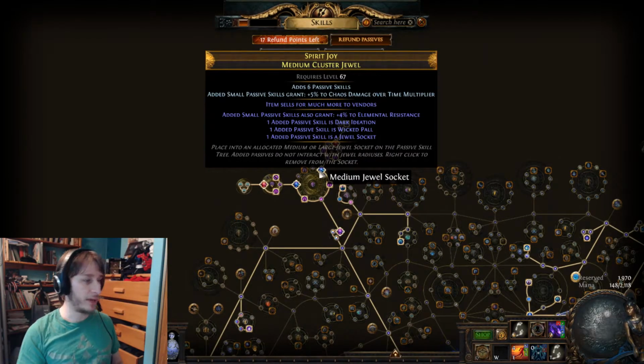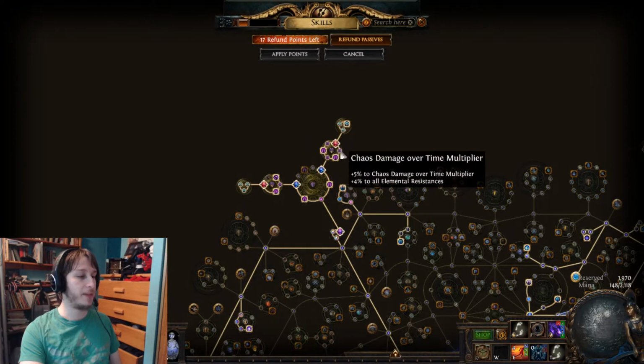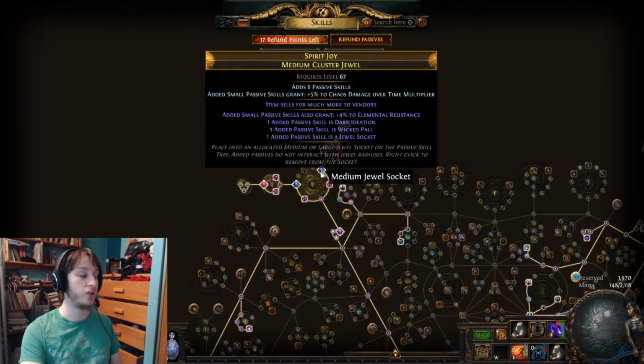This is the best one I made, but this was when I was using 6 passives, and so right now I actually have extra points tied up in here. I have an additional 2 points that I don't need to be taking in here right now, but I'm taking them for the all-res because I don't have it on other things right now. If this was a 5-node jewel, I would be lit. That would be a really good jewel. It is Wicked Pall, though. But I mean, you would take something like that.